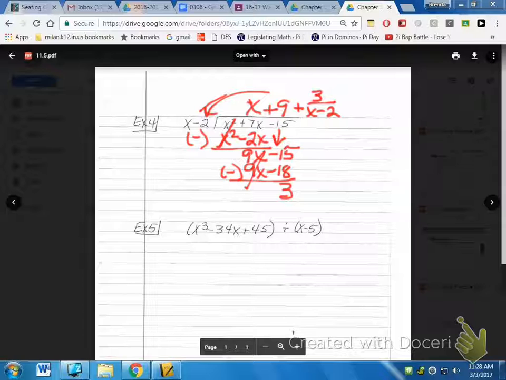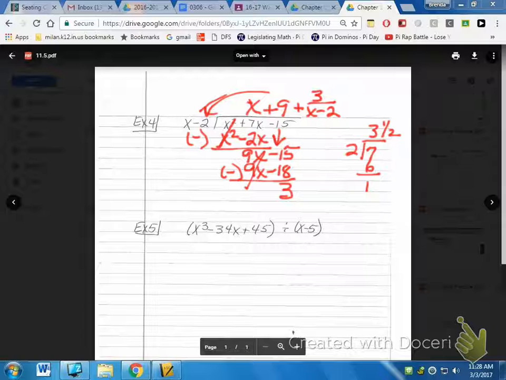That kind of goes along the lines of this. Check this out. If I was taking 7 divided by 2, wouldn't I say 2 goes into 7 3 times, and that's 6 and 1 left over? Wouldn't it be 1/2? That's exactly what we're doing with that remainder. Okay? Exactly the same thing.